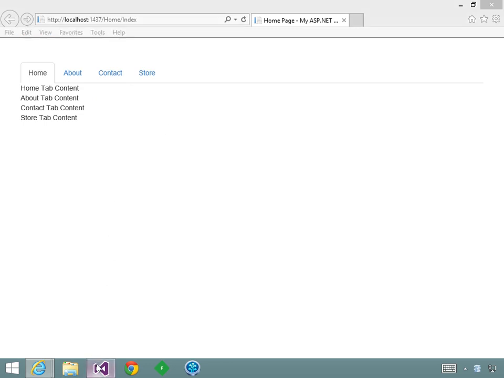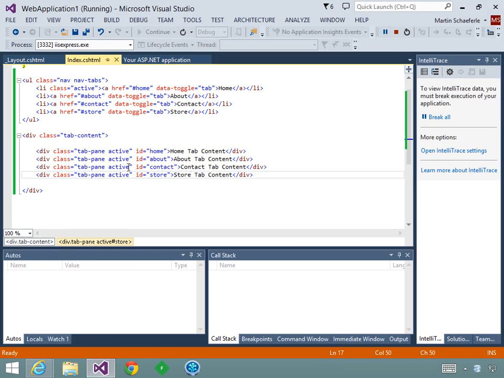So let's see what we did wrong. All right, so we come back to our code here. We have class tab-content. That is correct. Ah, there's our mistake. When I copied and pasted, I left active on all the lines, so all of our tabs were active at the same time. Be very careful when you copy and paste code that you don't leave elements in there that shouldn't be in there. I'm sure every developer has done that on various projects.